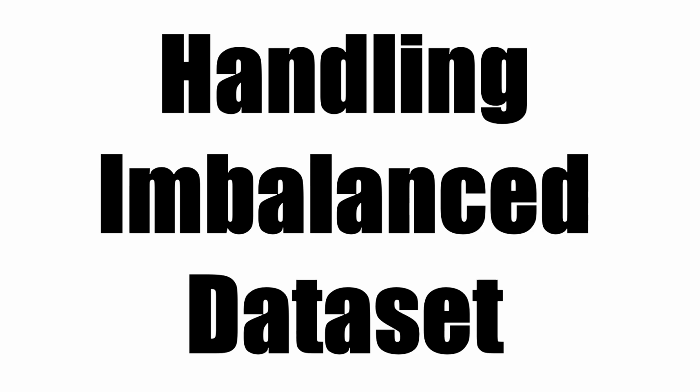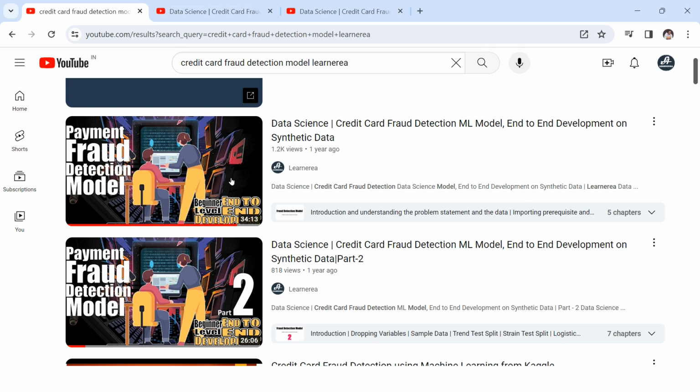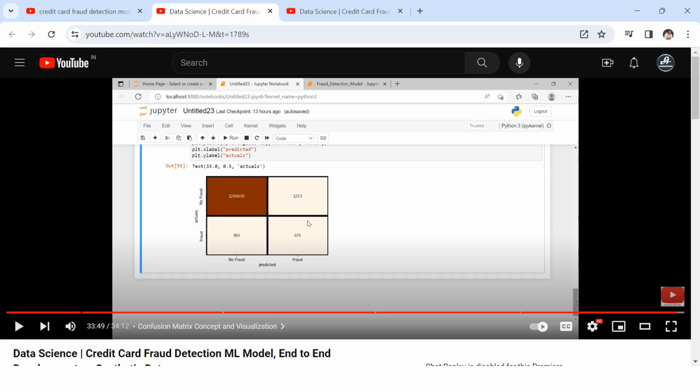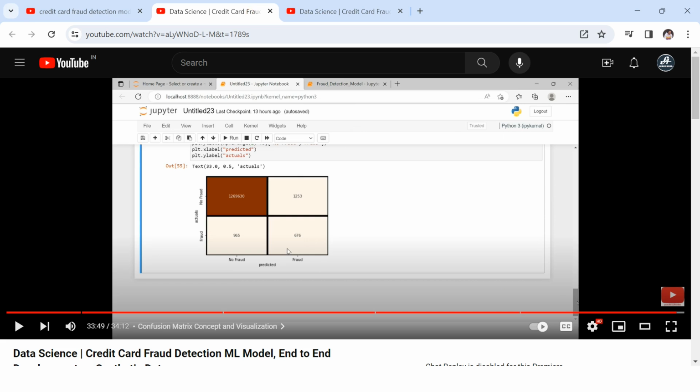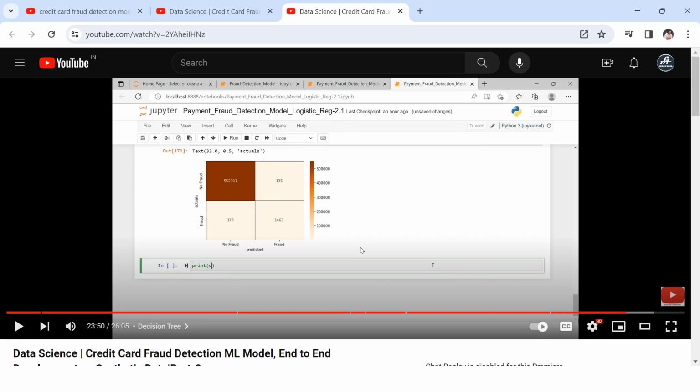So if you remember these videos where we built a model to detect fraud, what we saw is we had quite an unusual accuracy score, where we were getting 100% accuracy, which could not be possible. Why were we getting it? Because the data was highly imbalanced. That's why it was giving you 100% accuracy. And when we looked at the precision, recall and F1 score, those were not too good, right?